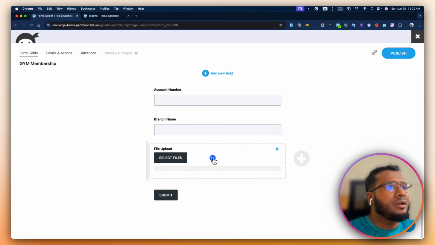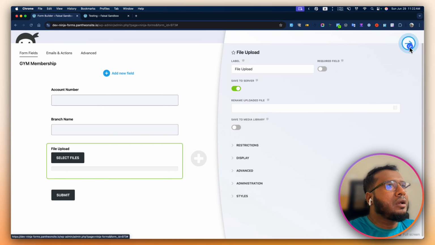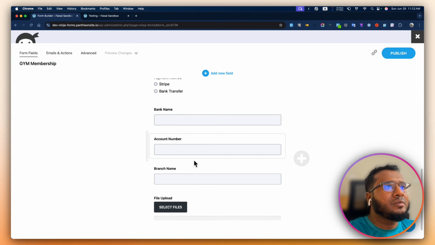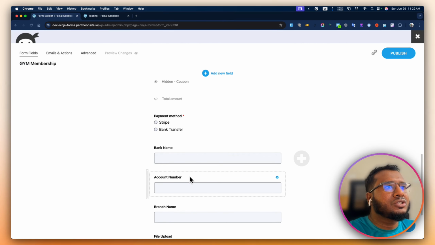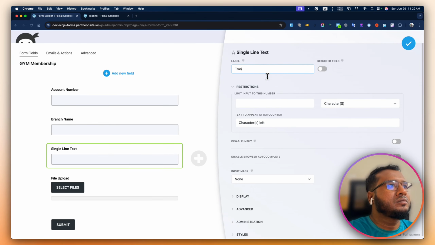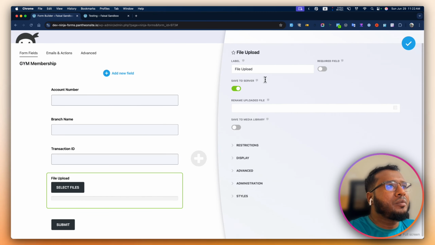Wait a minute, we have branch name, but we have deleted transaction ID. Yes, so let me add it back. Transaction ID, it should be optional. File upload, we can call it payment receipt.